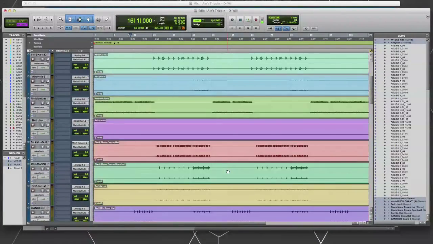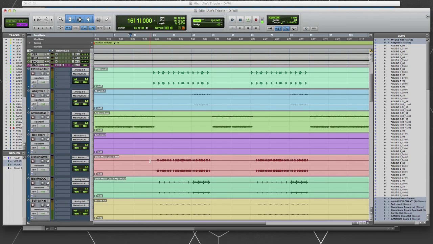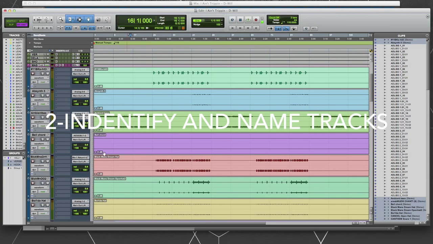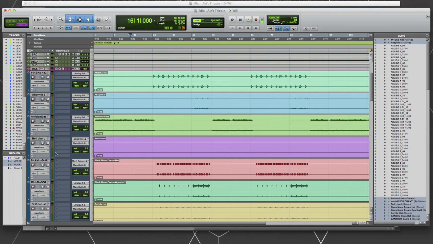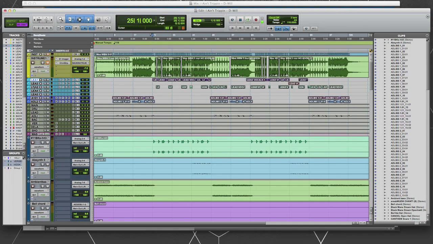So okay. So now what we need to do is identify the tracks, what they are. Sometimes they don't name them, right? See, I don't know what that means. Ambient, I don't know what that means. Ambient bass, I guess. Yeah. Black man's dream hat. I don't need to know what kind of hat it is, so you need to identify what tracks are. You need to name them, and then I usually color them so I know where everything is. I'll probably fast forward this part because it's gonna take a while for me to do that.